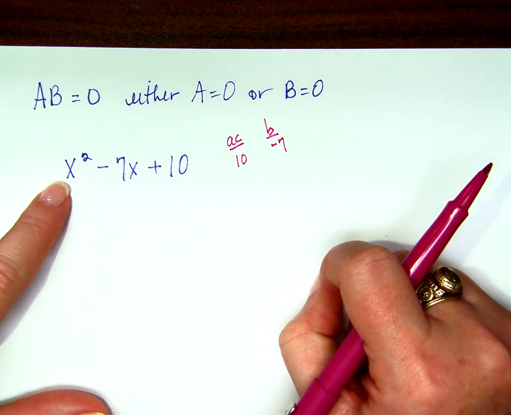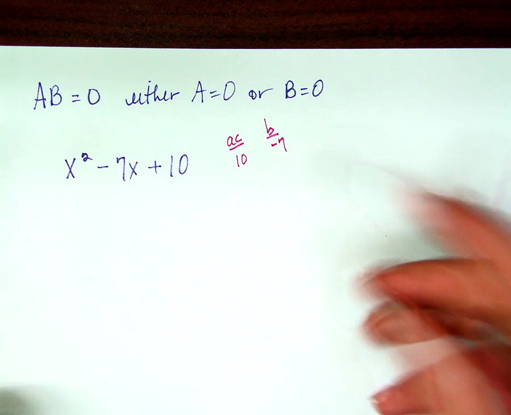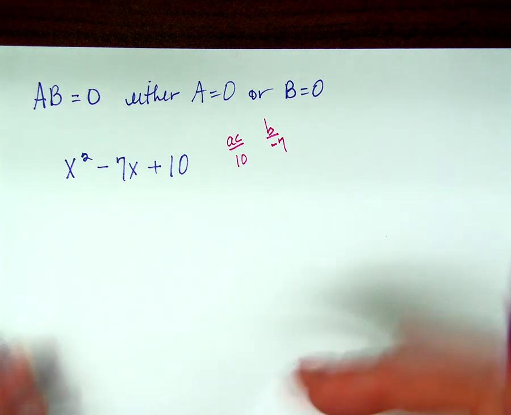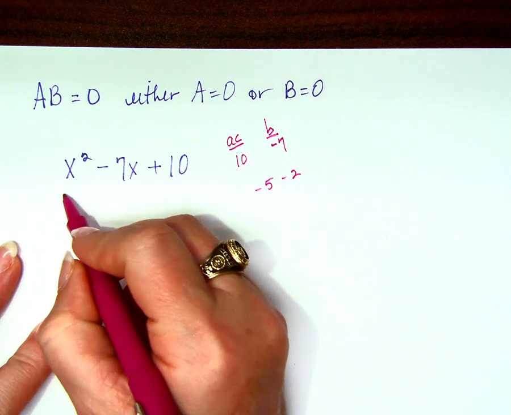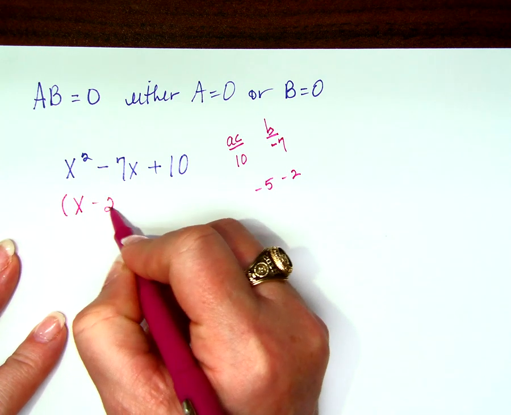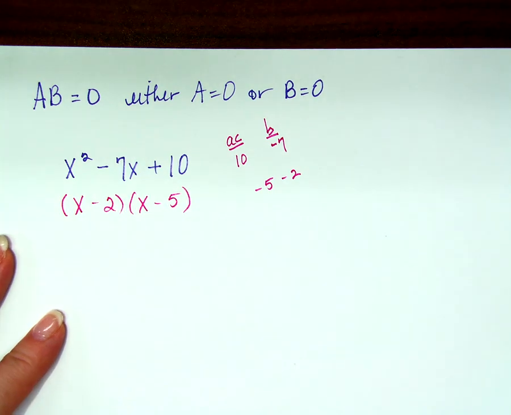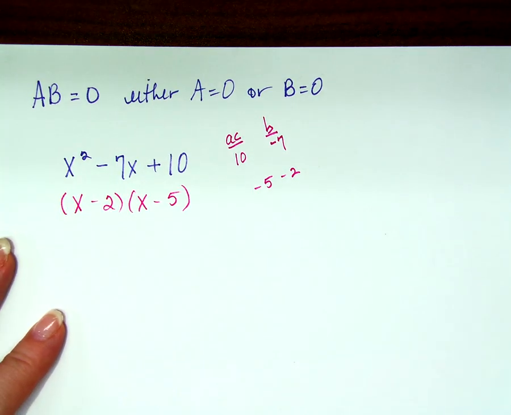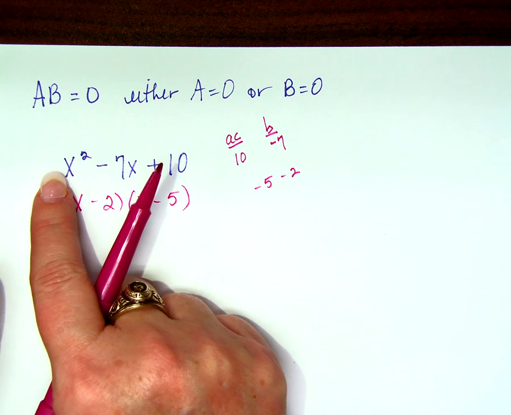But now I don't have to do a whole bunch of examples when A is not 1, right? Because it's the same kind of process that you use, okay? So we know it's negative 5 and negative 2. So because the leading coefficient is 1, we can go straight to the factors. X minus 2, x minus 5. Okay? Now, if A was not 1, let me remind you what to do then.